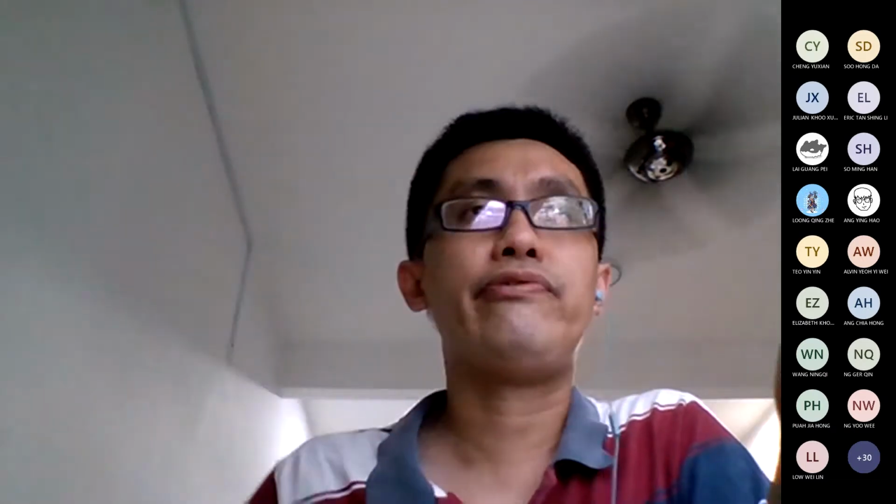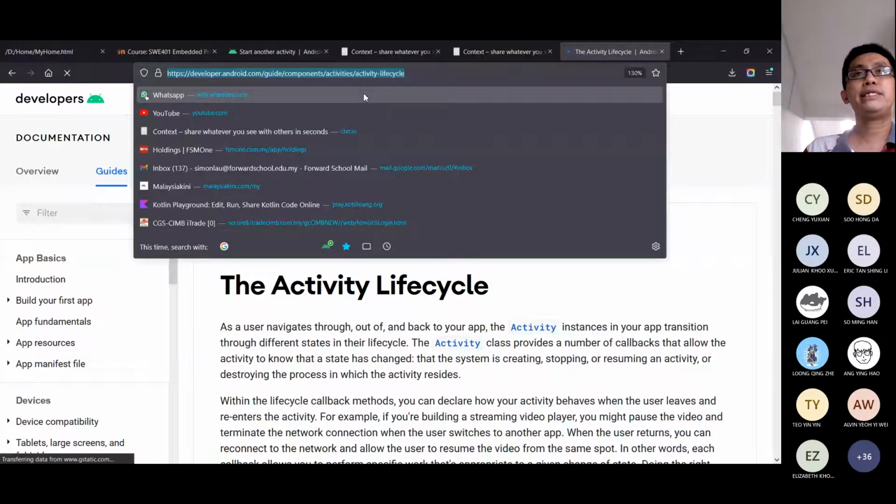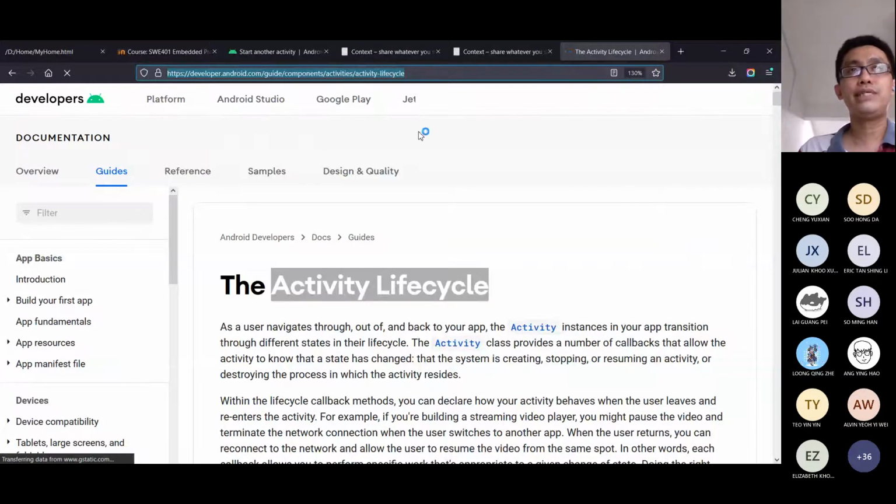Okay, again, we refer to the documentation. Always refer to the Android documentation. So let's look for activity life cycle. I'm going to show you. So just now you also learned that you can combine in a project a Java file with a Kotlin file. Not an issue at all. Activity life cycle. This one. The last one already. This is just to do a bit of testing. We are not going to write much. We are going to just test. We can add in some code to test.